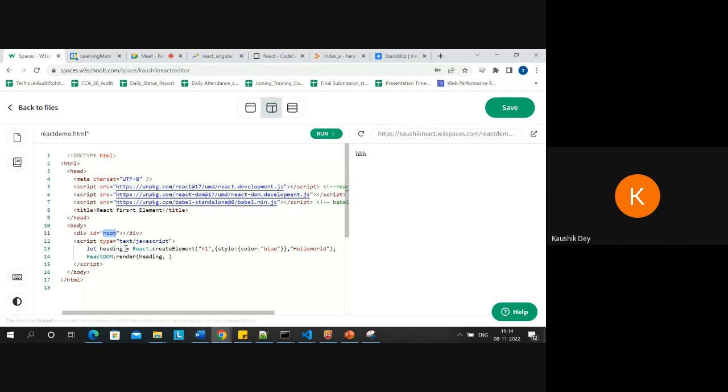The target ID is the root. I have to add it in the root.